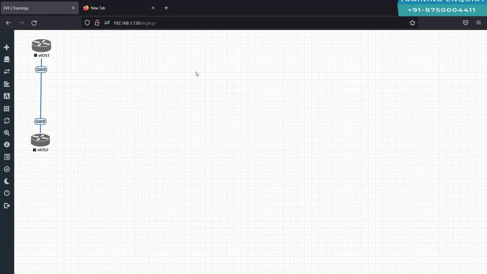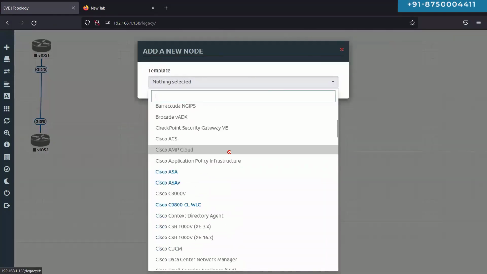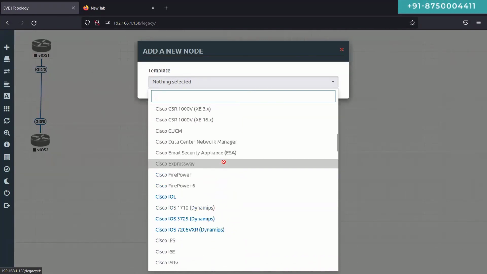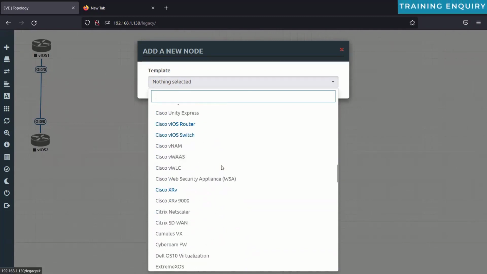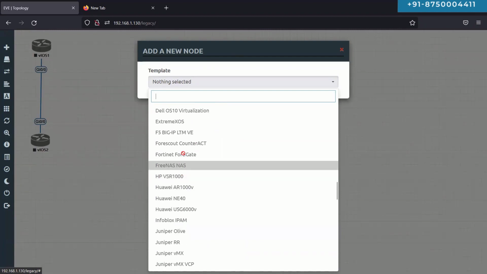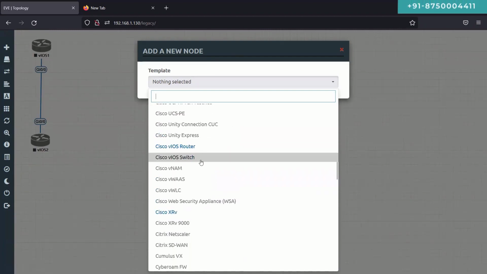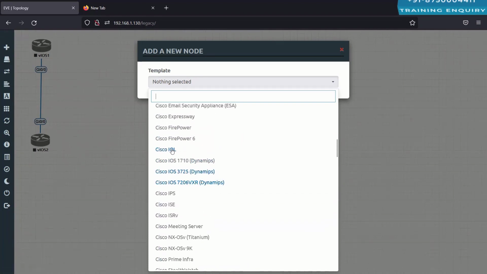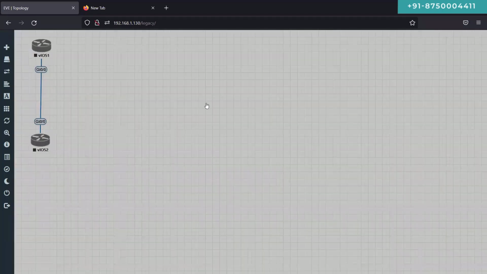And then, just like the Packet Tracer, I can use different nodes here. It supports a lot of things: routing, switching, firewalls, everything. It supports a lot of other vendors as well, not only Cisco, but Juniper, Fortinet, HP, different vendors. However, the only thing we are interested in at the moment is switching. So I can go for this, or I can go for this switch, whichever we want to use.